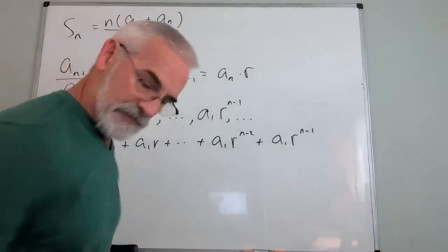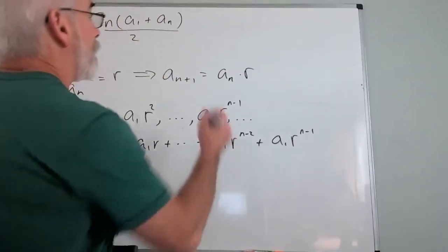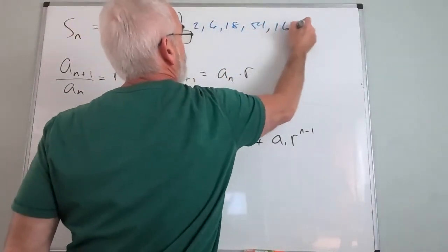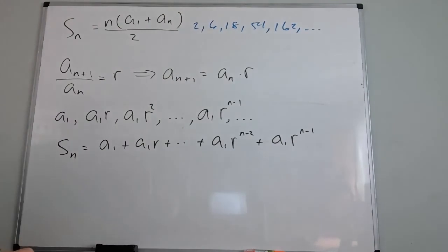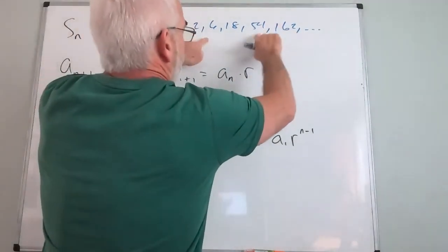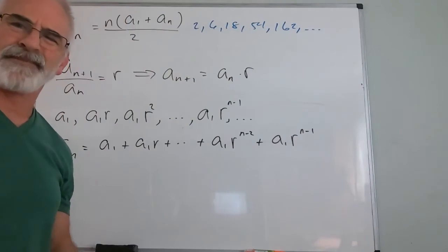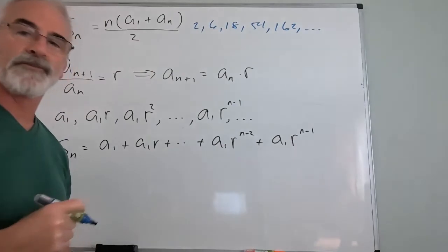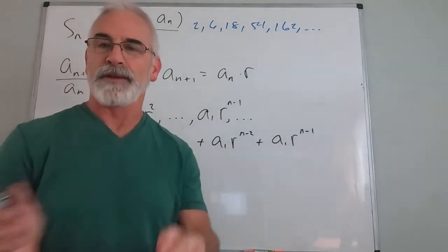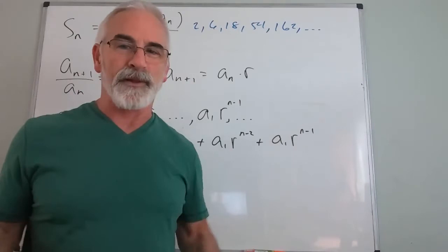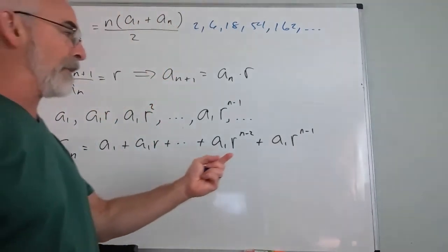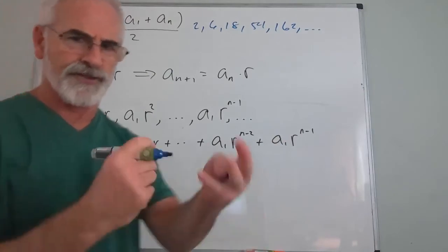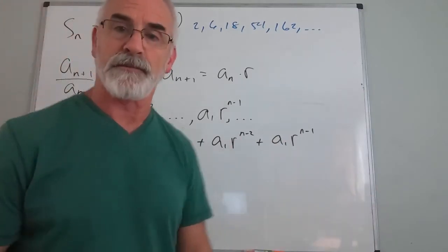An example of this might be 2, then 6, then 18, then 54, then 162. I'm multiplying by the same amount, but I can't do this. That won't work, because it's not a constant difference. So the trick for this one, which came from one of these brilliant mathematicians, is to always assume that n is large. If there's only 3 numbers, I can just add them up. What if there's 3 million numbers? How would you add them up?